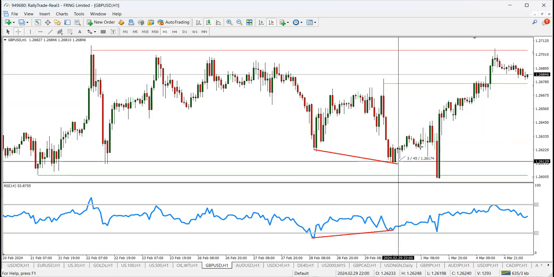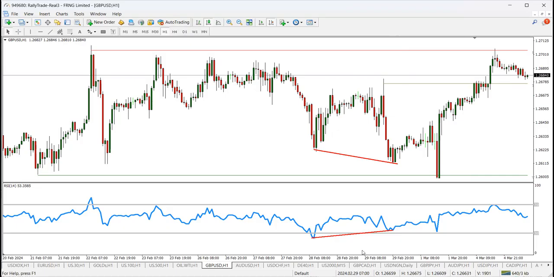Even from here, price was able to give us over 30 pips. Like I said, whenever I find a divergence, I always expect at least 30 pips of move. But price was able to give us that 30 pips and then come down to retest this particular support zone, and then go all the way to close to 100 pips. That is the power of divergence.